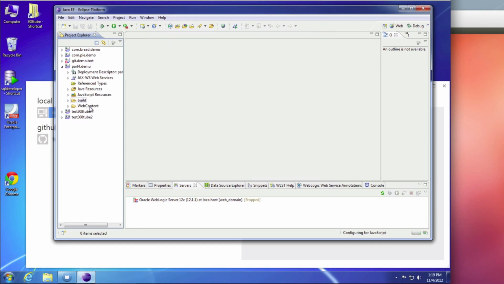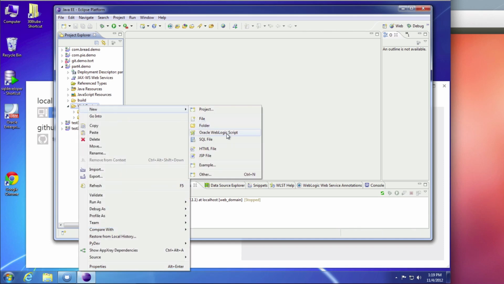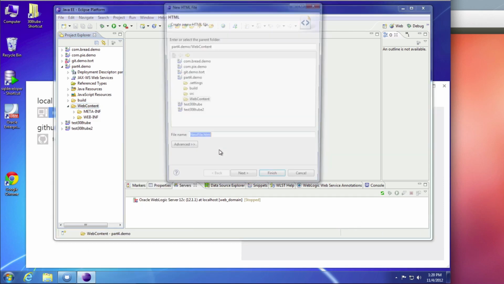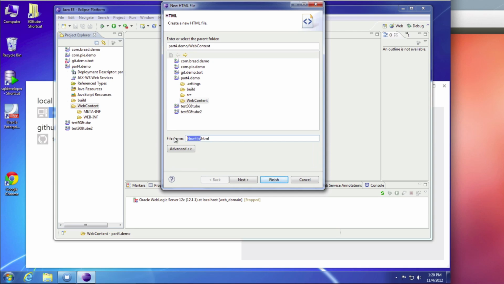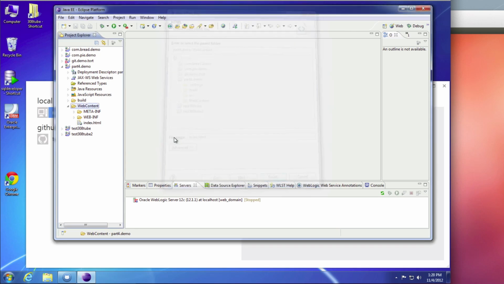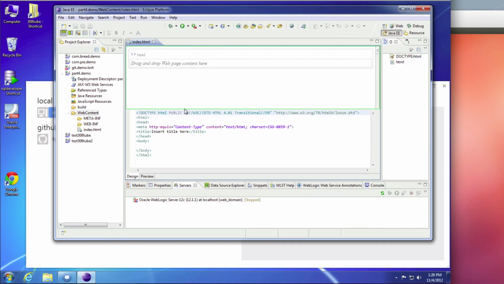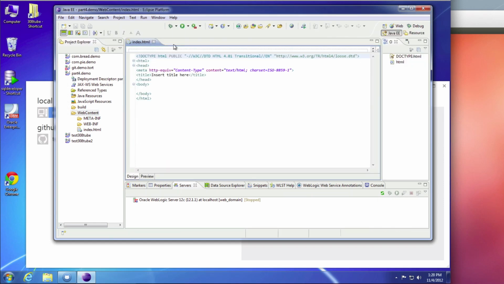And then in the web contents folder, I'm going to put in a new HTML file, and that's what we will be modifying for the demo today. That's good enough for our first initial repository.